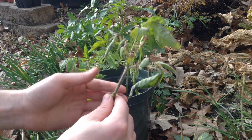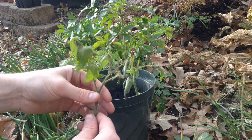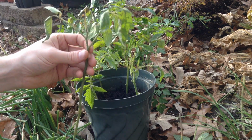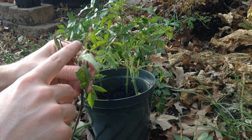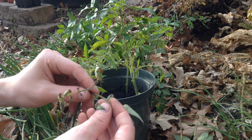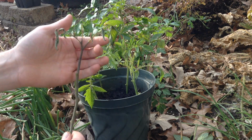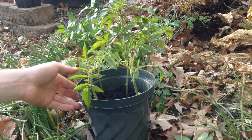because these leaves breathe and transpire, releasing water, and when there's no roots to uptake fresh water, they can really dehydrate fast. So I'm going to take down this one and just leave these couple. Now this particular one isn't looking so hot, but you want to pick off any flowers, any dead leaves. So really this is not a great one to plant, but these other ones, look how fresh and healthy they are. They're just beautiful.